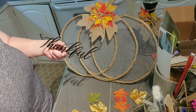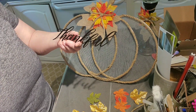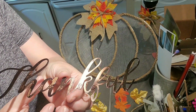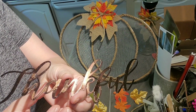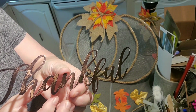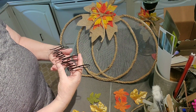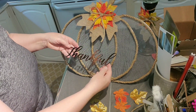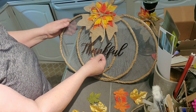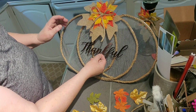And I may glue this down and then go back and cover up any scratches. But when you use a Sharpie, I don't know if I'm going to be able to get the right color. Can you see that? It doesn't look black. When you put the black permanent marker onto the galvanized metal, it kind of comes out looking a metallic brown. And I love that, especially for Thanksgiving. So let's see what I can do here.